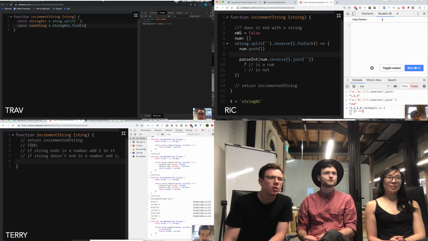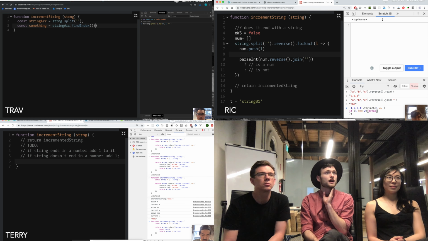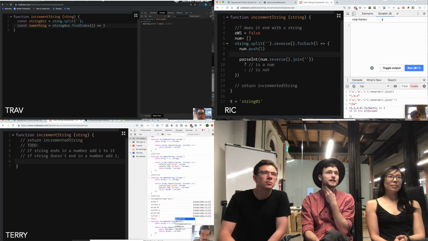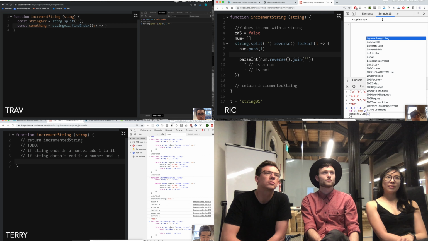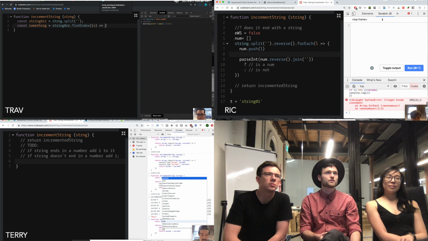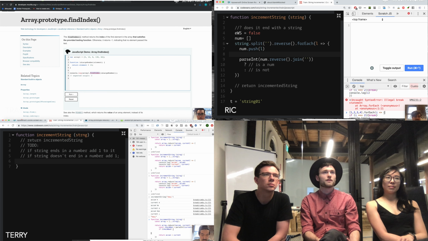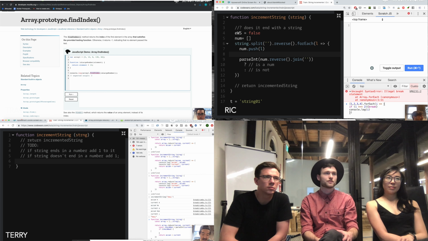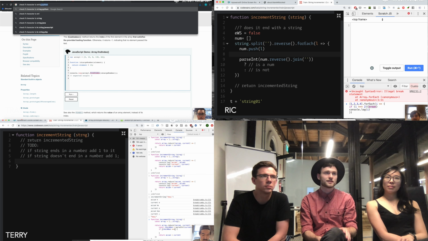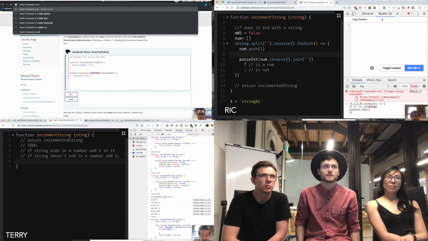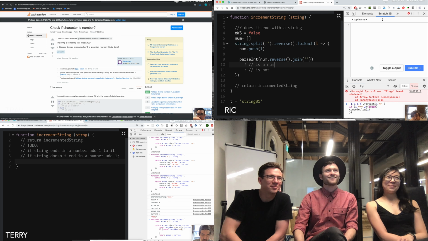Going back to Trav, he has gone with the split approach, so he's going character by character, and then he's using findIndex. That function will return the index of whatever satisfies the function. So v is his value of each character in his array. Like, if the array was string 01, like it is on Rick's string, the value will be s. And then he'll probably test against it to see if it's a digit. Check if character is number. There it is. Right on time.